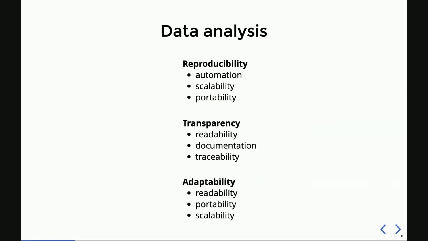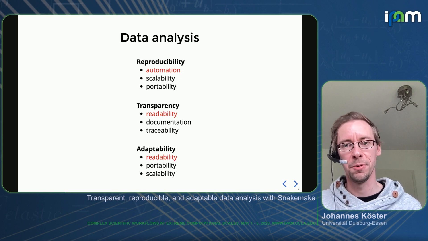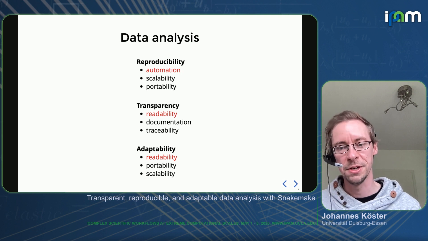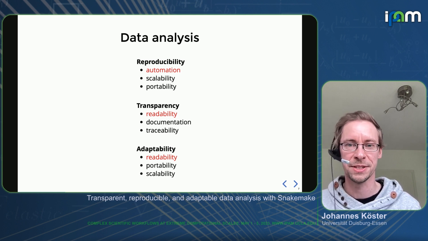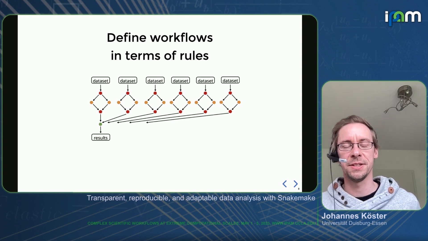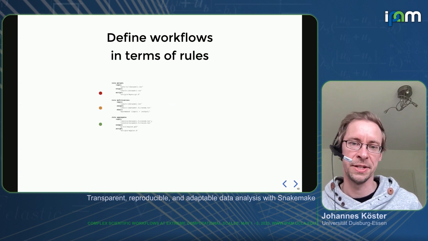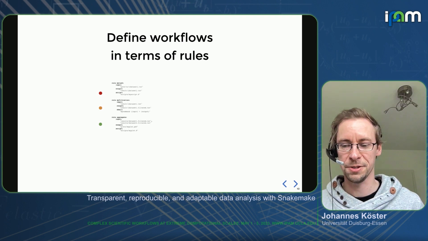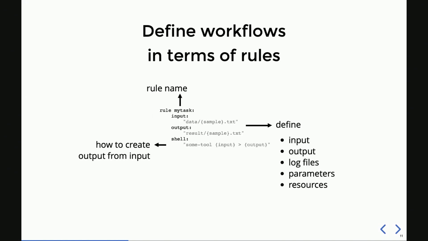I will now go through reproducibility, transparency, and adaptability, and for each show how SnakeMake makes them possible. We start with automation and readability, which drive both reproducibility and transparency. If the code of a workflow definition is unreadable, it can never be transparent. And if the analysis does not happen automatically without manual steps, it cannot be reproducible. The key idea of SnakeMake is that a data analysis is defined in terms of rules, and each rule describes one step in an analysis. These rules are defined in a text-based language that is a syntactical extension of Python.